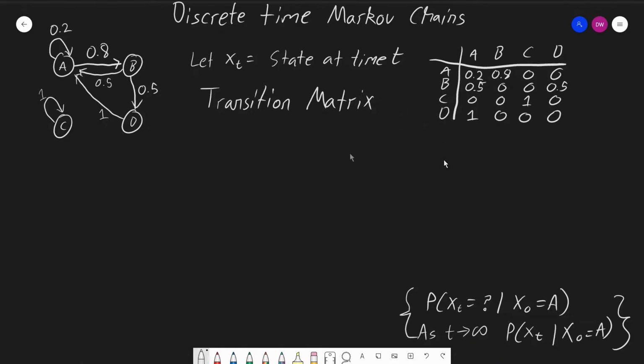So this is what we call the transition matrix, and we tend to write it in matrix notation. So we could say that the matrix T equals 0.2, 0.5, 0, 1, 0.8, 0, 0, 0, 0, 0, 1. And so this is just a quick transcription of what's in that table to a matrix, because we probably will need to use that. So here we go. We have this transition matrix.